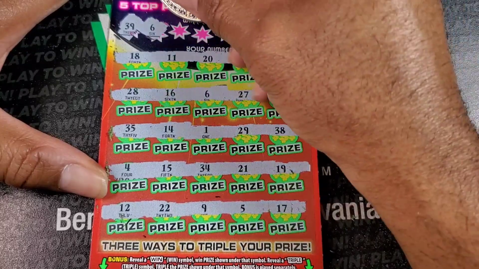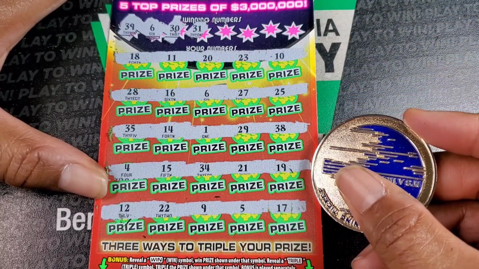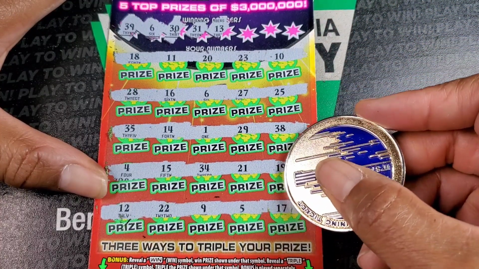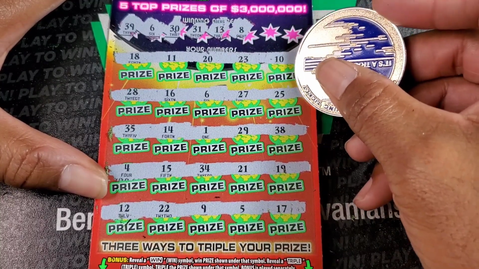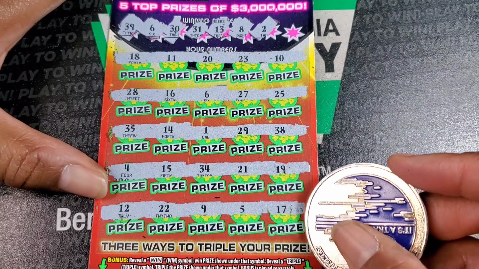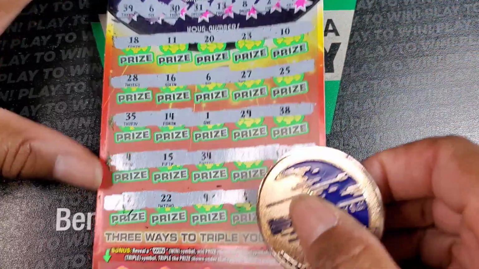39. 9, 19, 29. 6. Oh, we got 6. Tripler is going to bail us out today. 30. We have 10 and 20. 31. We need another match to really make sure we hammer this home. 13. I see. No 13. I see 14. All right. 8. We got 18. 38. No. 2. 1. No 2. Last spot is 7. We got 17. 27. All right. We just got our 6 down there.